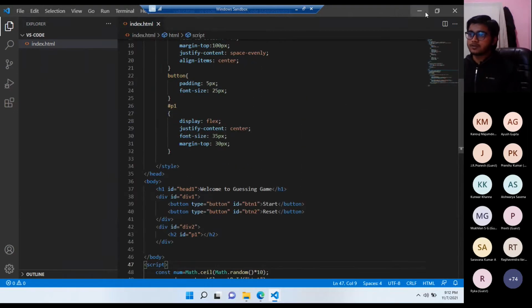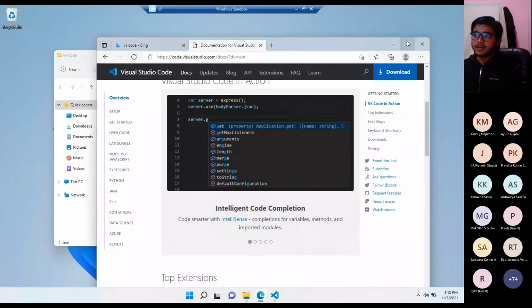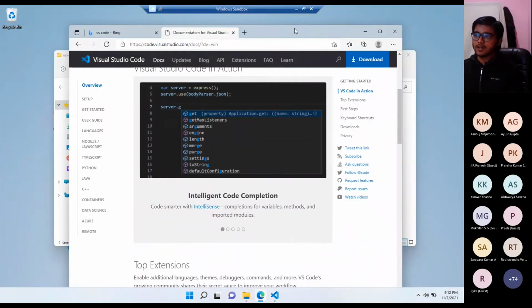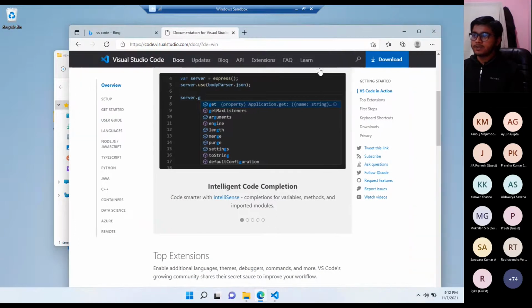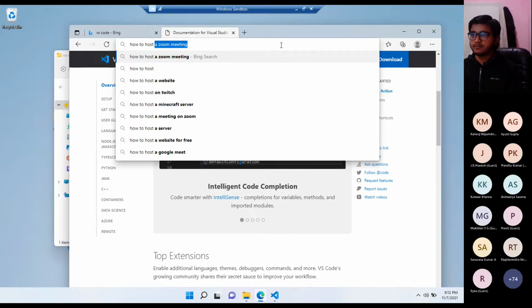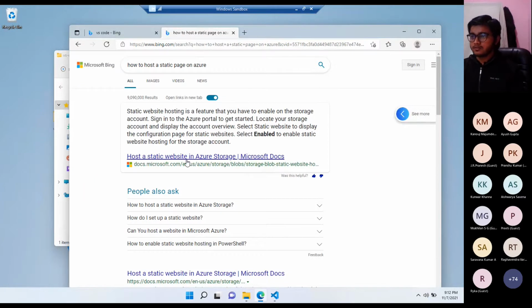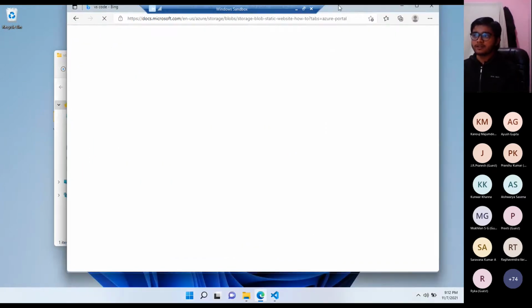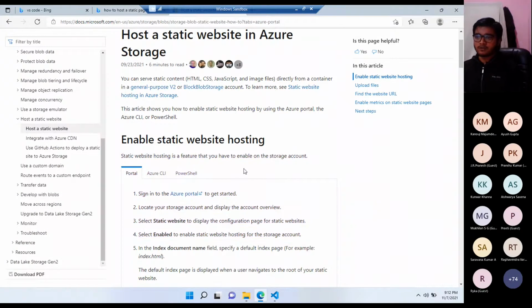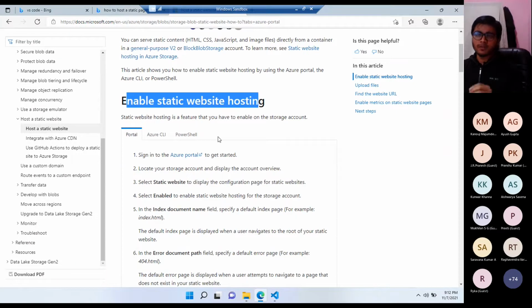Now we need to deploy it. One good thing about Microsoft is that Microsoft already provides you with additional things on Azure Cloud. I'll give you a brief on how to host a static page. Azure has its own doc on it. For example, if you have a student license, you can go to the Azure portal. There is very easy static website hosting. Whenever you apply with a college ID, you get a few credits from Azure directly.